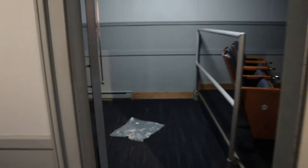But back at the theater now, I've moved these chairs out of this room here because it's time to paint some walls in there. So that's what I'm gonna do today. I think that's pretty much all I'm gonna do today. It's probably gonna take a while because it's a decent sized room. It's not giant, and I'm not doing the top part, I'm just doing the lower part, but there's a fair amount of wall space in here.